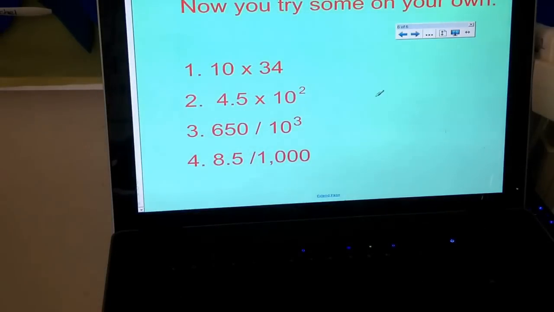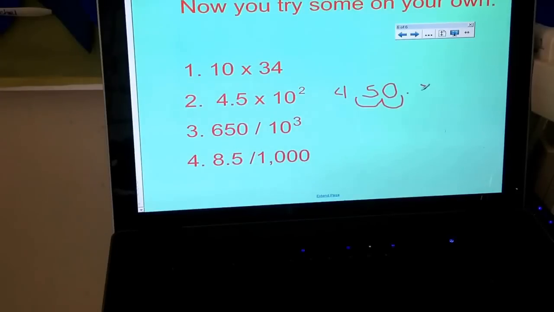These are some of the examples that we did in class. Okay, I'll go over a couple of them. There's a couple that we didn't do just now. Number 2, the decimal is already there for me to work with. And again, it has an exponent, so it tells me how many places to move the decimal. Because it's multiplication, I'm moving the decimal backward. And again, 2 spaces. So 1, 2. It's important for the children to draw the jumps because this helps them record their thinking and their thoughts on paper. Put a 0 in for the empty space, and you should get an answer of 450. And that was today's lesson.